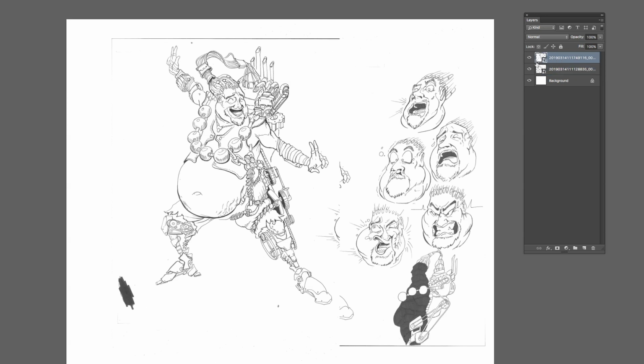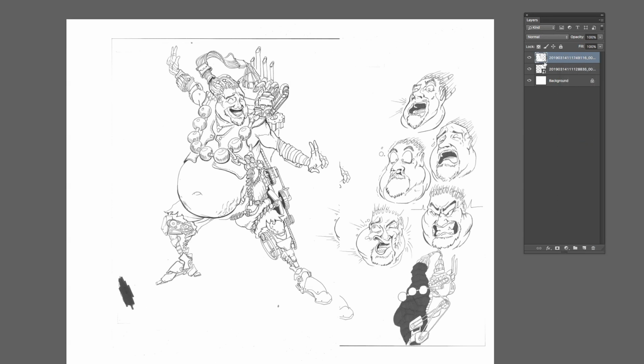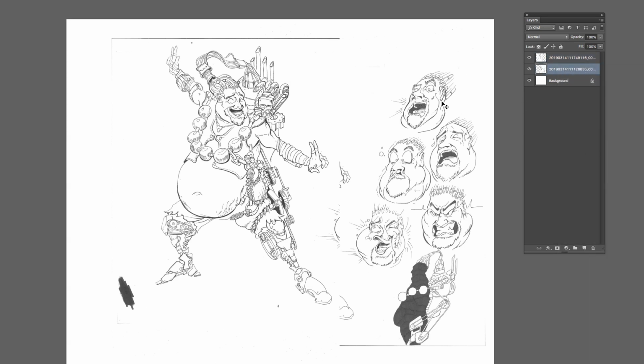Notice each one of these layers has this tiny little folded paper object here. That's called a smart object. It won't let you cut or erase, and so we first need to rasterize these. To rasterize, simply right or control click onto the layer that you want rasterized and go Rasterize. Now the icon is gone. We can cut and paste and do all that good stuff to it. I'm going to do it to the other file that I dragged in as well.